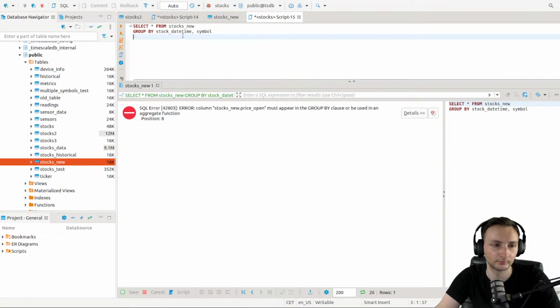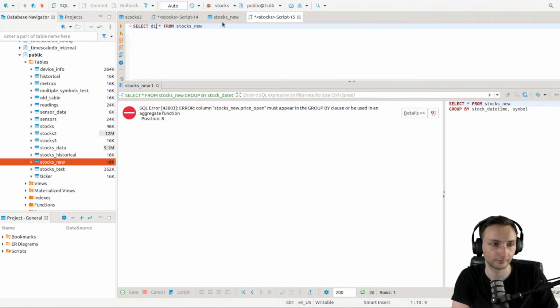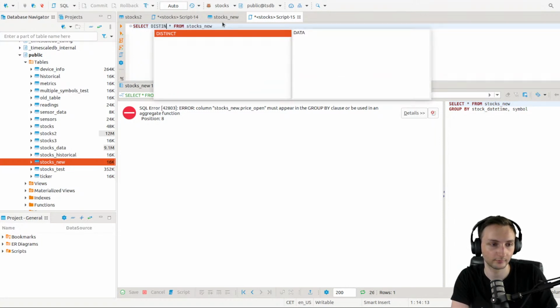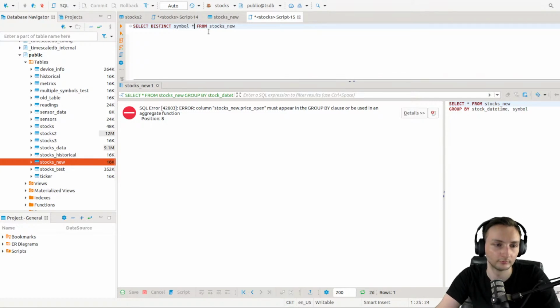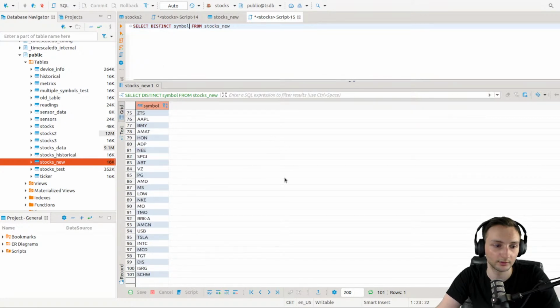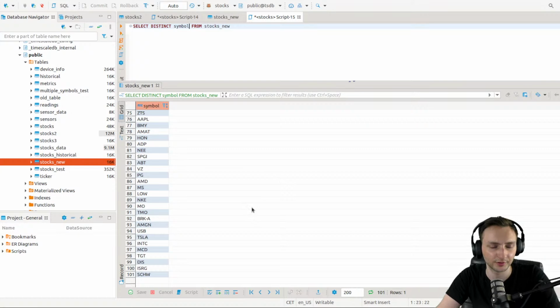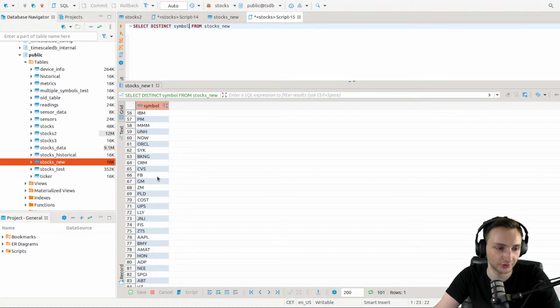All right, let's just do this thing. Okay, so we have 101 symbols, which is interesting. We should only have 100. Anyway, let's choose another symbol.